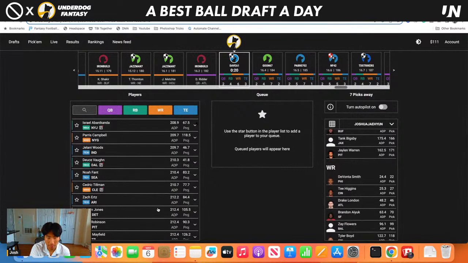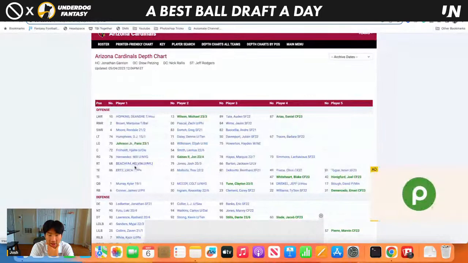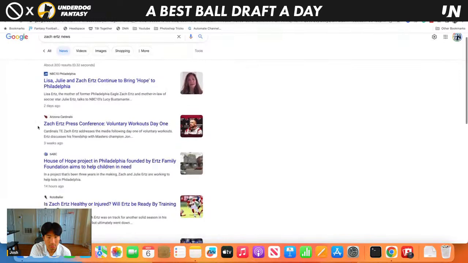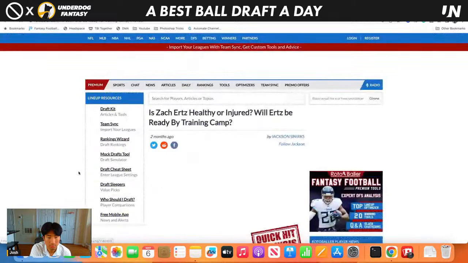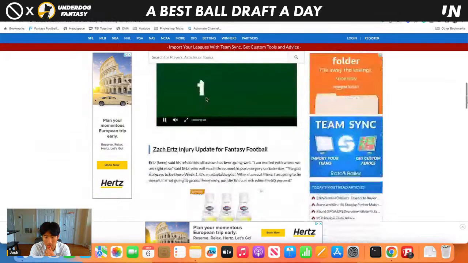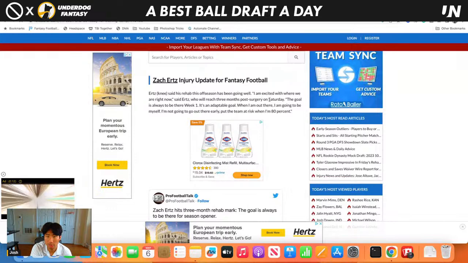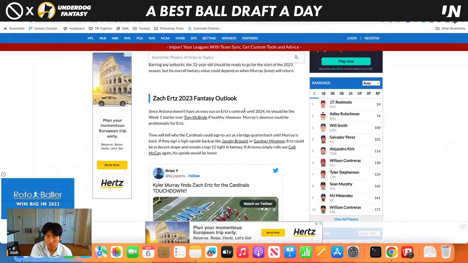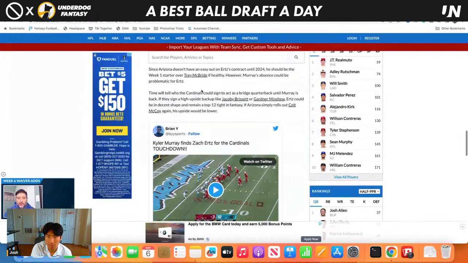What's the news on Zach Ertz? On the depth chart, it has Zach Ertz as tight end one. There's news on his injury. Went down in week 10 with the ACL and MCL injury. Ertz said his rehab has been going well. I'm excited where we are at right now. We'll reach 3 months post-surgery on Saturday. The goal is always to be there week one. It's an adaptable goal. I won't put the team at risk when I'm 80%. Goal is always to be there for season opener. Kind of when Murray will return, Ertz should be the week one starter over Trey McBride if healthy. Murray's absence could be problematic for Ertz. Time will tell, he could act as a bridge until Murray's back. If they sign a high upside back, Ertz could be in a decent range, so it would be lower.